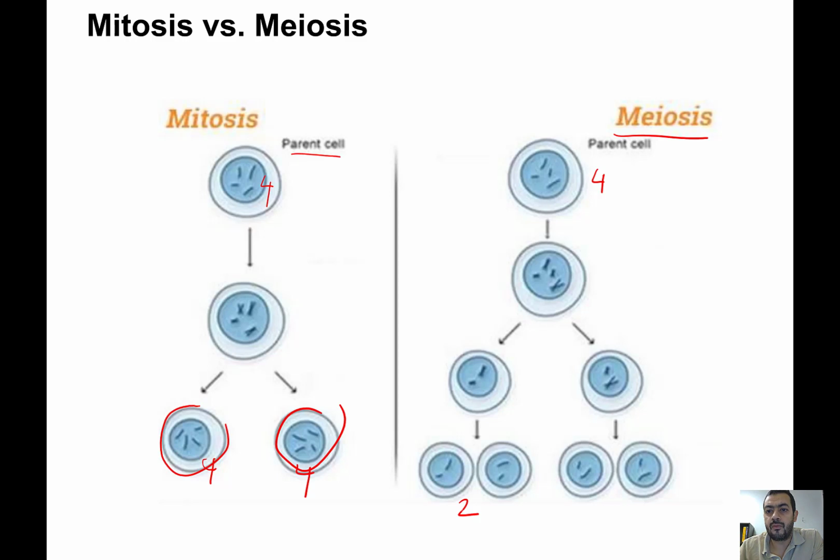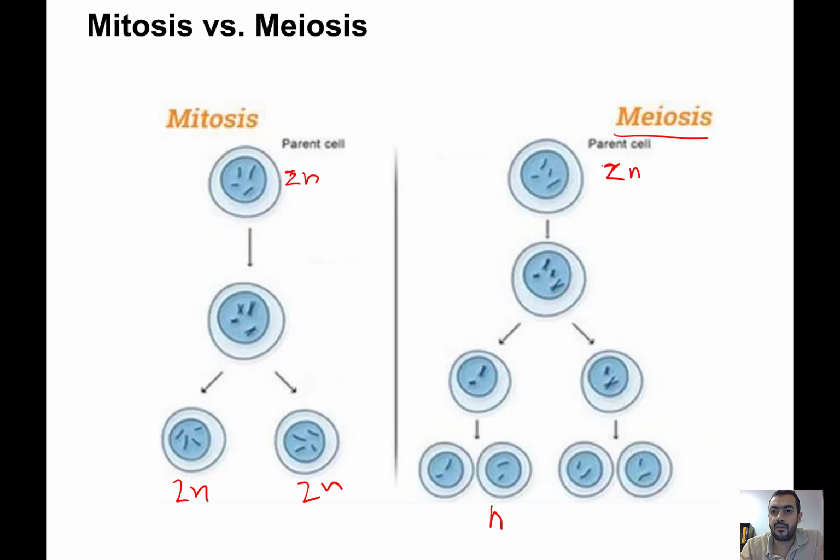Because of the reduction of the number of chromosomes, meiosis results in a reduction of the number of chromosomes into half. So if we start with 2N, we will end up with N number of chromosomes. But if we start with a 2N cell in mitosis, we end up with cells also with 2N. So mitosis maintains the chromosome number. All it does is multiply the number of cells.